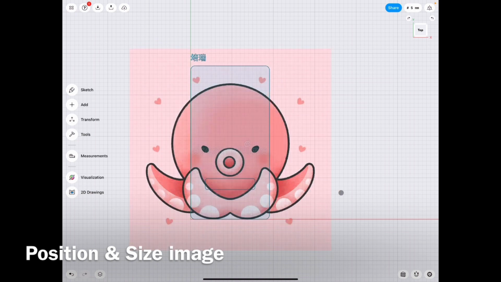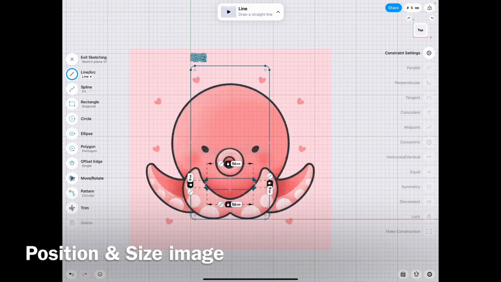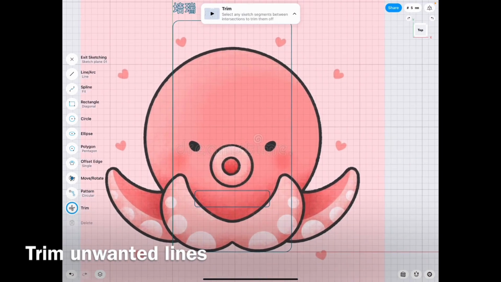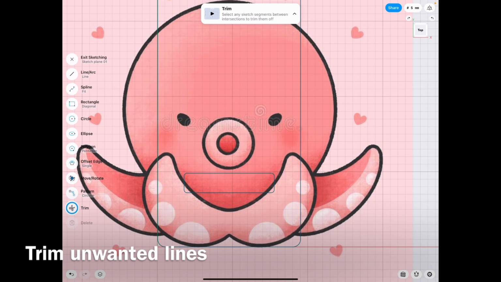The next thing would be to delete this outline, so that when we start sketching or tracing our line, it doesn't interfere with our lines. To remove this line, we go to sketch, then we go to trim. We can just zoom in and zoom in, then start to remove this outline of the template. So trim, click on the line. Trim here, then click on the line.